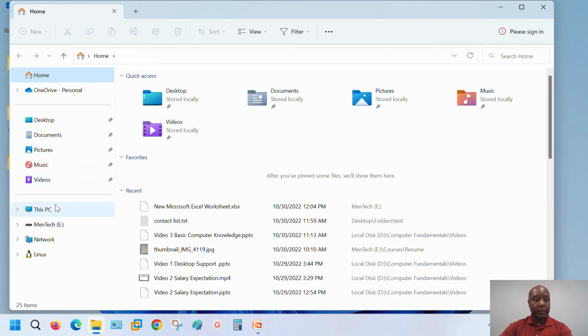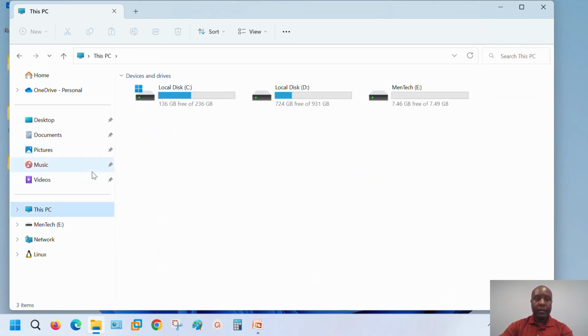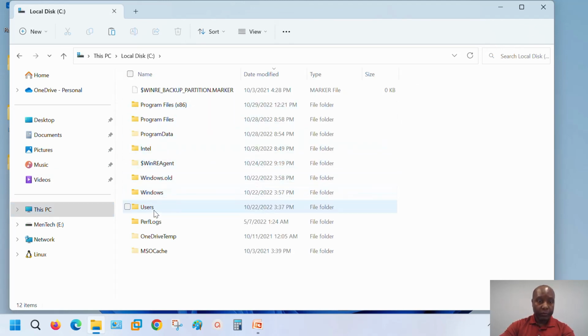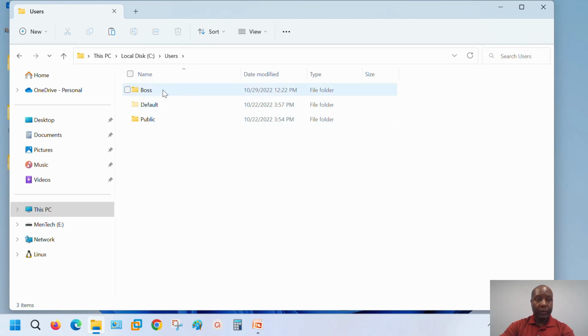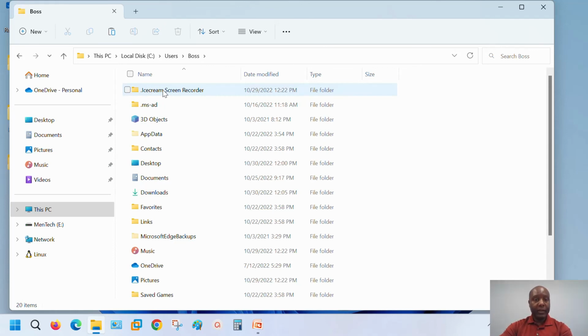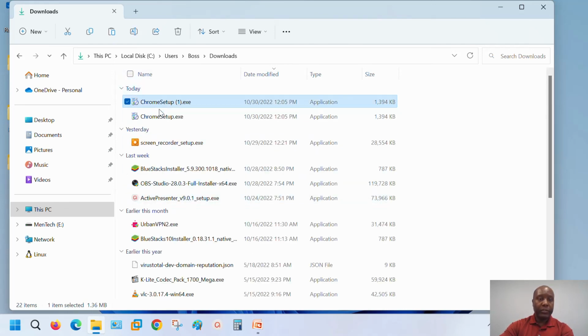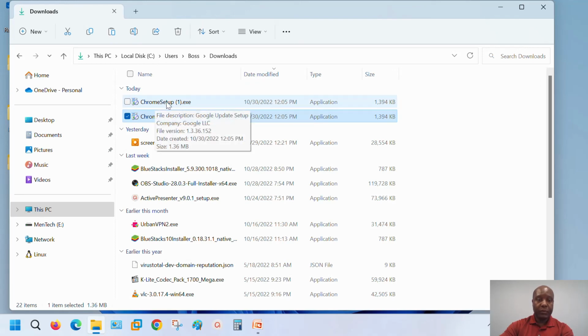Remember what we did? Again, we go on this PC. We open our C drive. And then we go on users. We go on our name that you gave to your computer when you started it the first time when you bought it. Probably it was John Smith, okay, whatever name it is, you click on that name. And then when you click on that name, the download folder is there. This is your download folder. You click on it, and then what we just downloaded today is this, right? Chrome, Google Chrome. That is what we downloaded today.